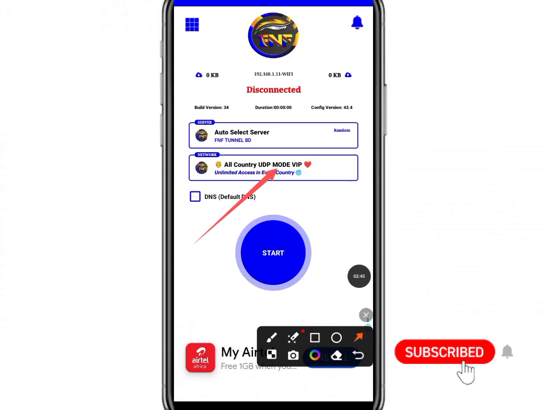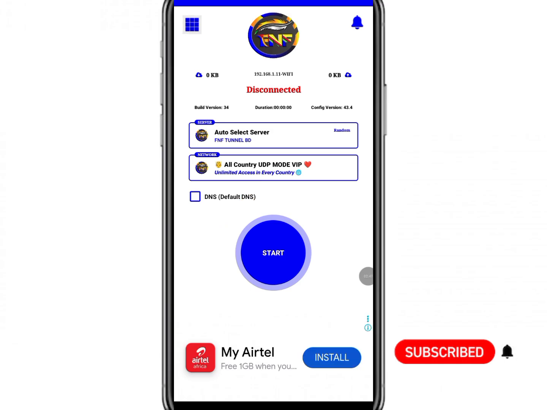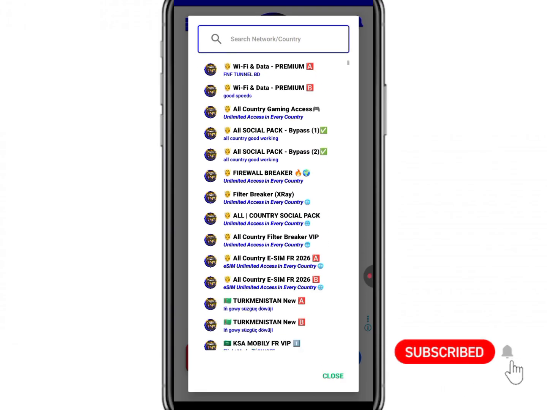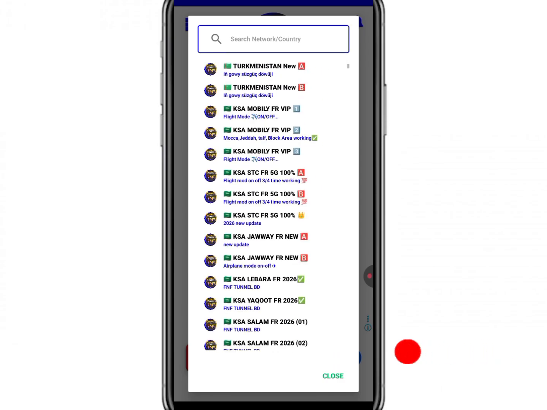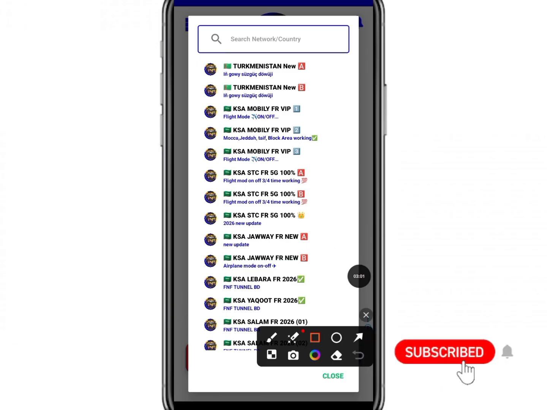So keep it in auto select server, and then you're going to come to the networks where you see network right here, and then where you see all country UDP mode, you're going to change this. You're going to try to scroll with a lot of care, and then we're going to be seeing these servers. We have these two servers right here. They are new and they work in Saudi Arabia.